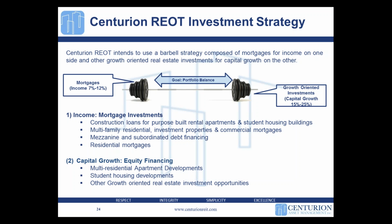Well, that's phenomenal. Yeah, and again, the 7.2% is going back to your baseball analogy, hitting singles and doubles consistently, and I think that's a great strategy. Tell me, who would be an ideal person for the REOT? If I'm an investor, why would I be looking at the REOT? What kind of profile would be your typical REOT investor?